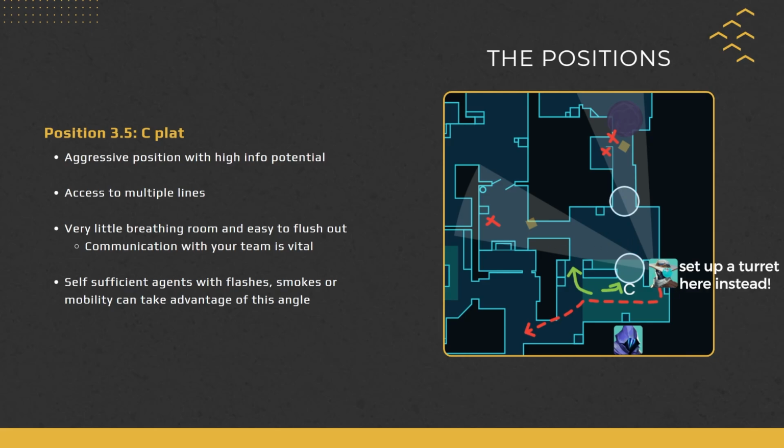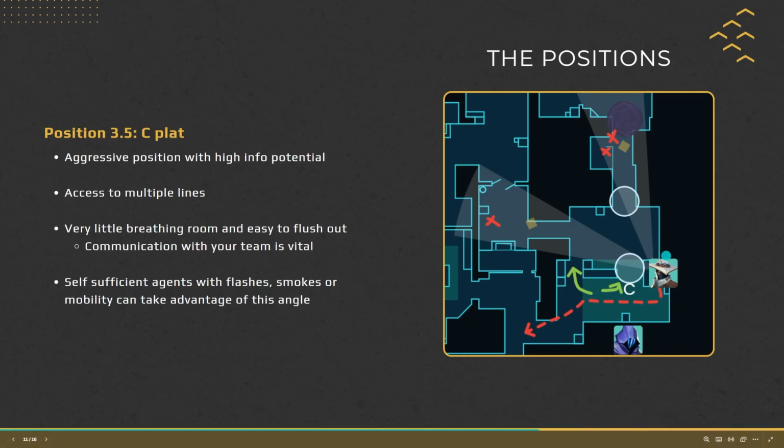So if you're someone like KAY/O, this position might not be as powerful just because you don't really have that way to get out. If you're someone like Jett, if you're someone like Reyna that can just get a kill in this, Miks, Yoru, any character with high mobility or some sort of bailout utility, you'll be fine playing this position. And again, still communicate with your controller. But if you're someone like KAY/O, maybe you don't have that utility, you might struggle a little bit more.